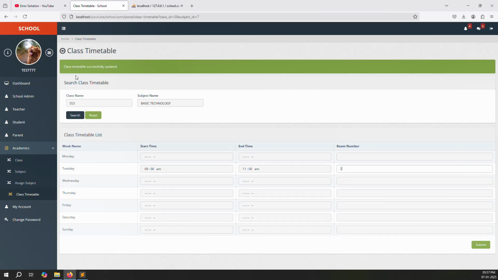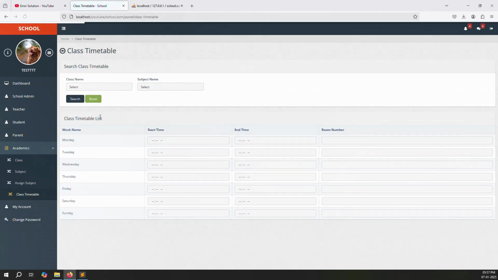So this is the reason we did two parts, because one part inside is impossible to submit, is a class timetable. Next video we can sort out, I think, a holiday, because we also need a holiday button, like an active inactive holiday, so teacher and student can see it on their side. This is the class timetable, where you can assign for the subject, so it automatically shows on the teacher side and on the student side once you assign the class. So with this class you can assign to a student, so he knows about his subject, and his subject assigned to him, to find out his timetable. This is the reason we need it.